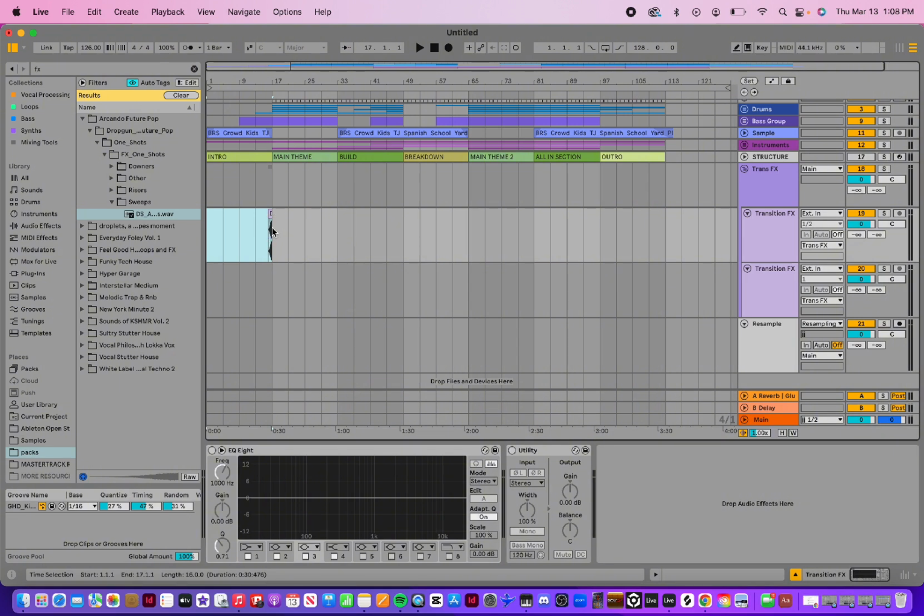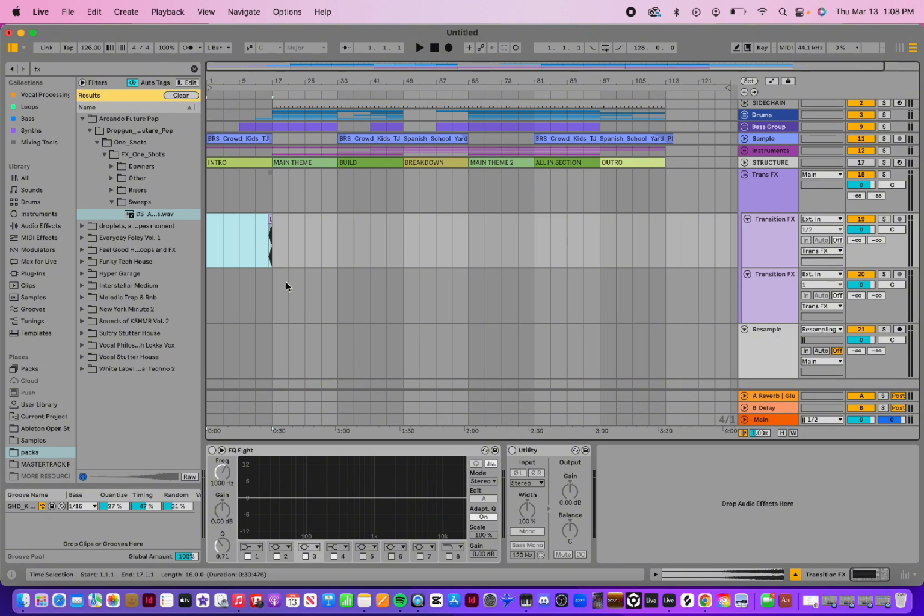I don't know if I actually want that, because here, I'm going to highlight this and everything before it, and then with Command D, I'm going to duplicate this across. Now, I probably don't want this to happen every 16 bars in reality, but maybe like this. So this is a sweep into the downbeat, right?